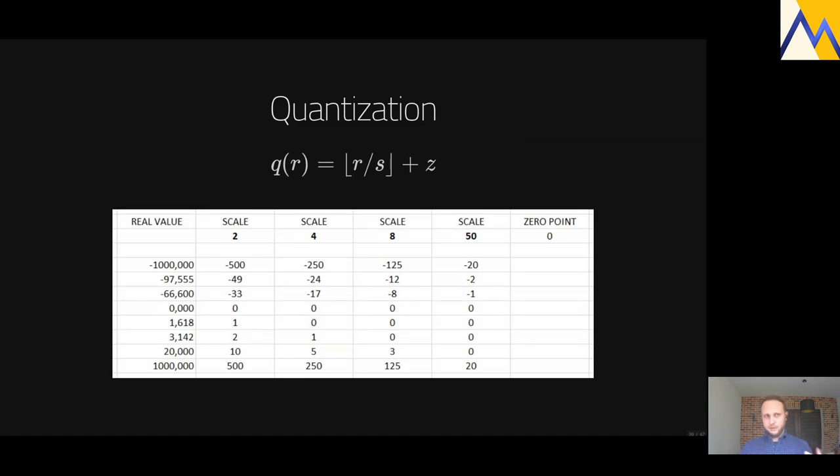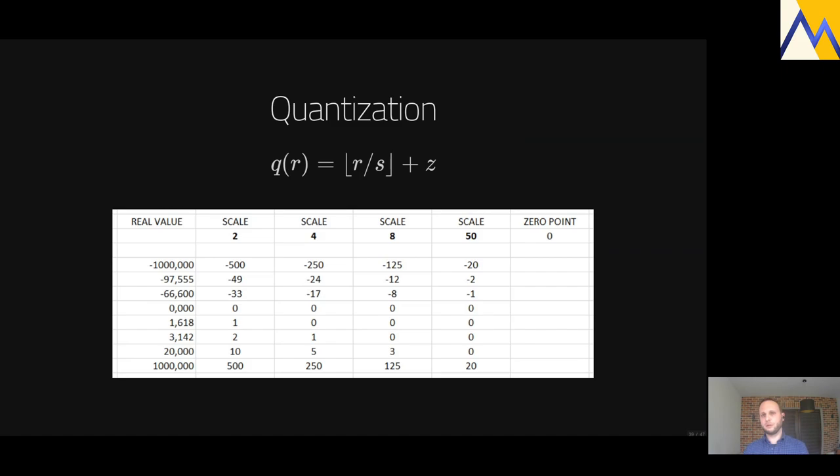So given this fact, if we consider quantization of this set of real values here in the left column. For simplicity, I have this symmetrical range from minus 1,000 to 1,000, and each and every value in this column is distinguishable from each other. So suppose those are the weights that we got at the end of the training of our model. Again, for simplicity, I'm just leaving the zero point equal to 0. What we are supposed to do when we want to quantize this range of input values is basically divide by some scale and round it down. And if we do it for scale 2, we end up with a range from minus 500 to 500. We start increasing the scale, so the range also gets compressed. So quantization is actually a kind of compression.